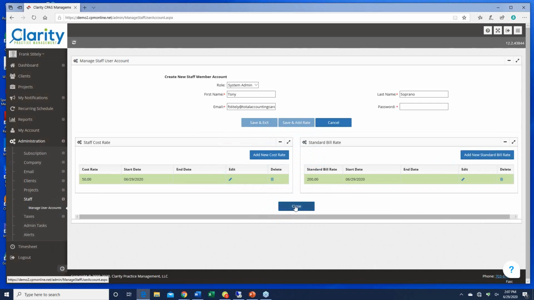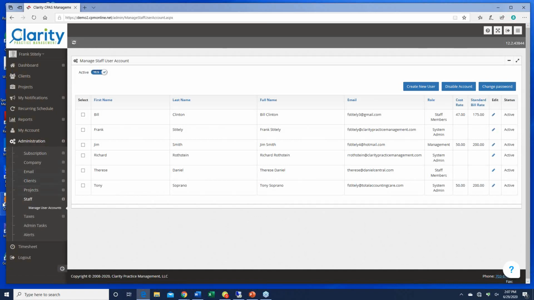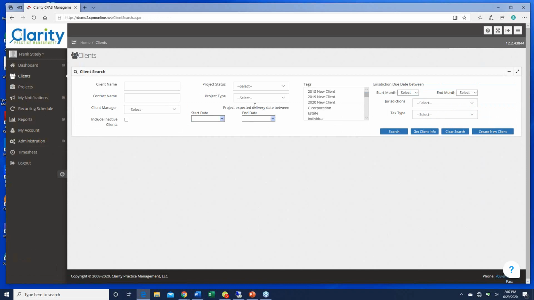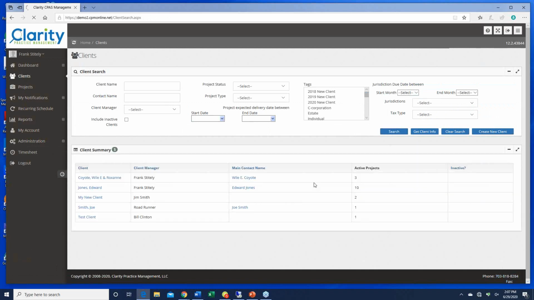Next step is we're going to enter some customers. That is not done under admin. That is done under clients. And you see I have some clients in here already. So I'm going to enter a new one. And to do that, I do create new client.